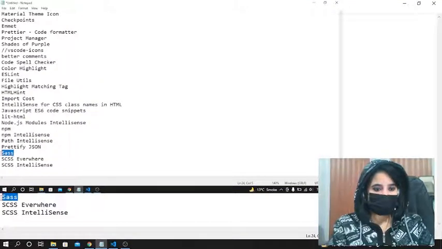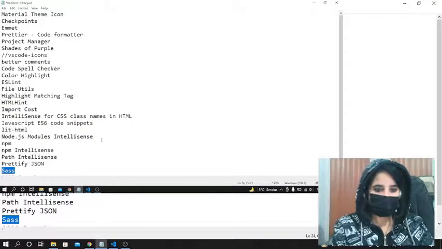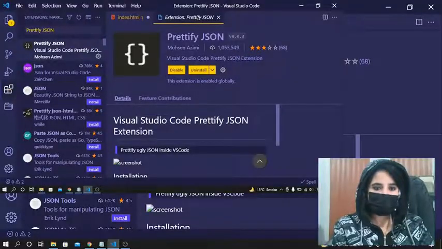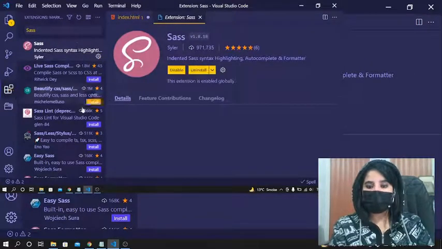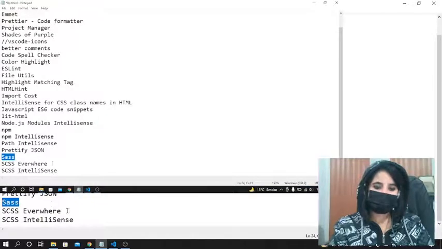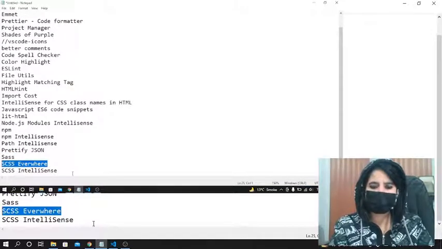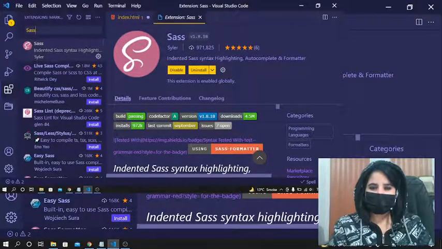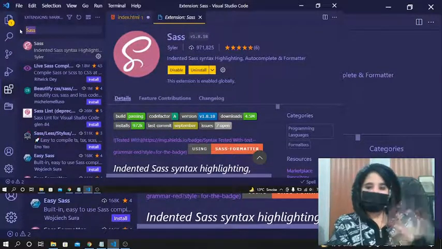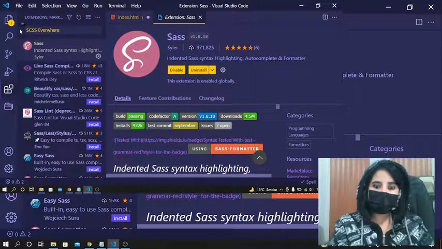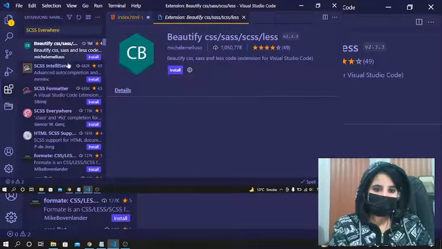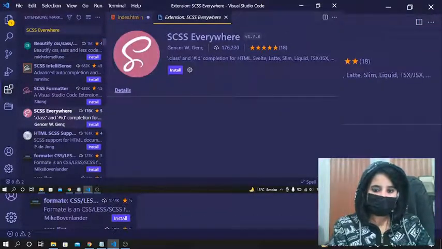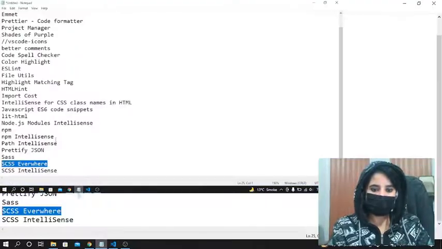After installing, the next files are SASS, because it was before 2010 or something like that. We didn't have an idea about SASS, but now we are using SASS because before that we used CSS libraries, CSS files, very simple. We just put them in a folder and just link them. But now we use proper SASS. SASS makes folders of the CSS code and divides them. CSS everywhere. Yeah, here it is. We have installed this one too.